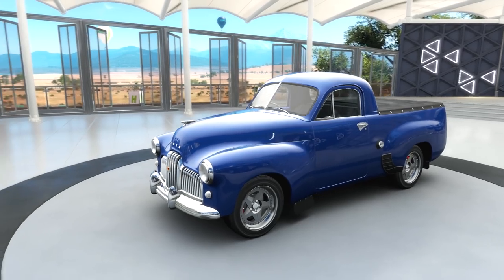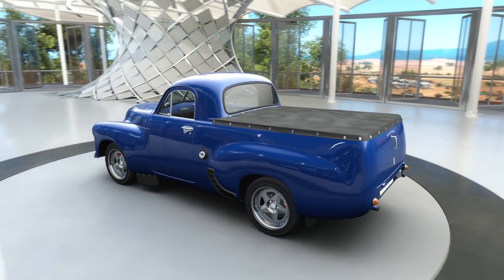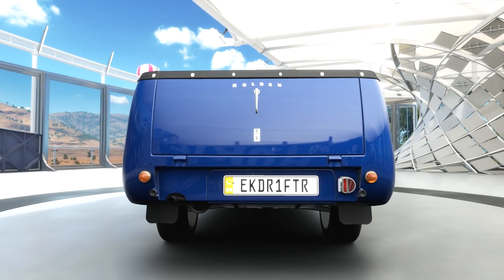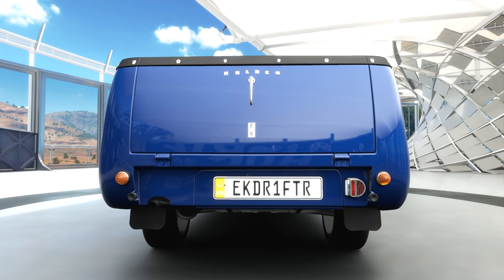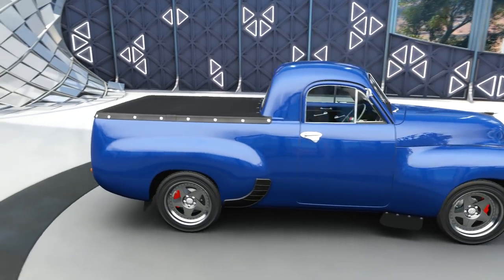And there we go, guys — that is it. The Holden Ute is complete. I'm very glad that I changed it to this blue colour because it looks absolutely fantastic on it. The one thing that I did is put my little EK sticker on there — you can find that on the storefront. Thank you very much to the guy that actually made it for me — it's kind of like my little trademark now. I kind of like putting them in the rear centre of the car. It looks pretty good. This thing suits the blue a lot more.